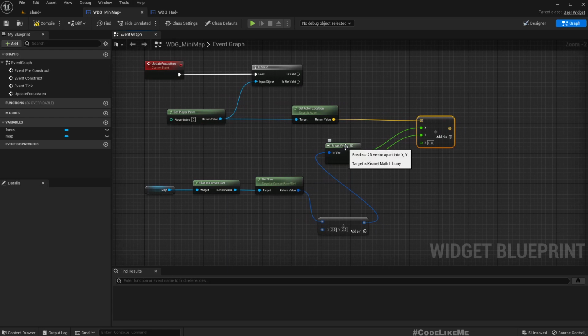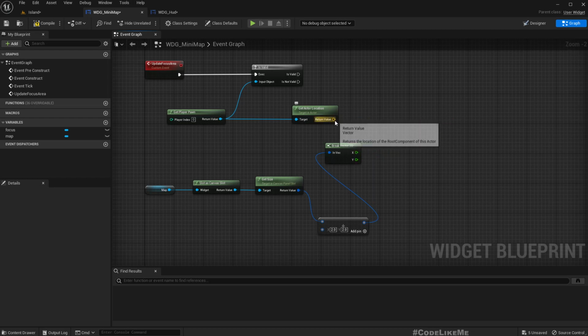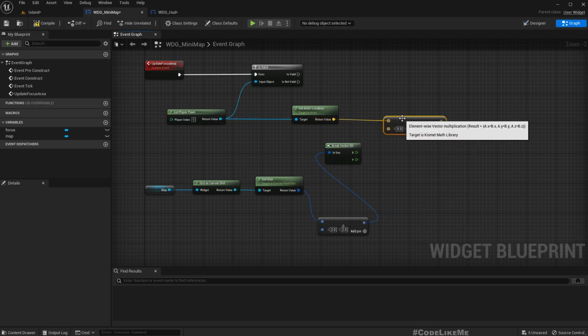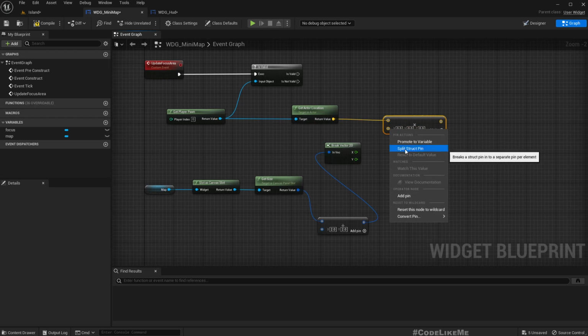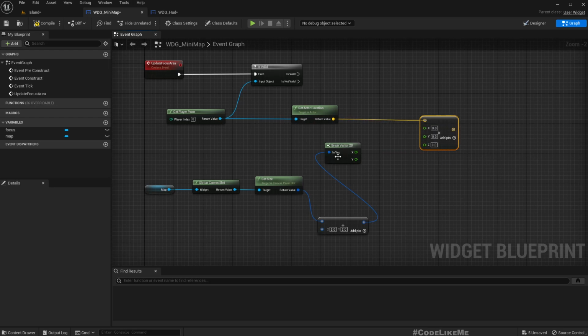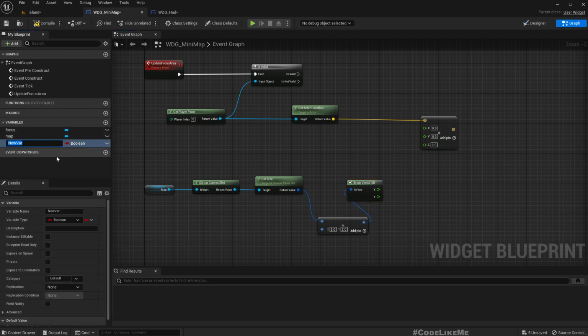So whatever the map scale, we should multiply it by... let me add a variable, world scale.